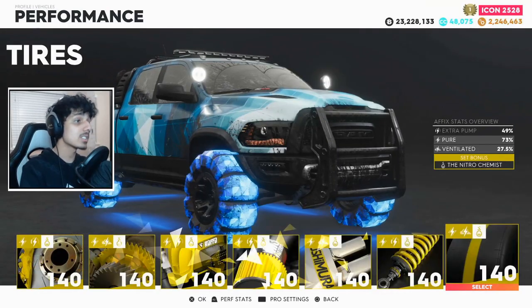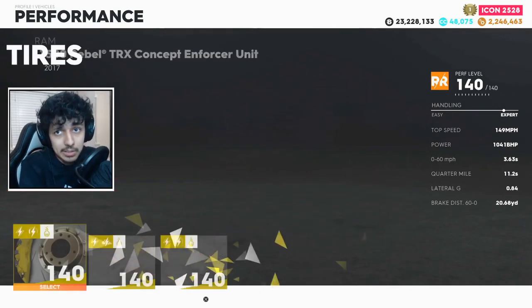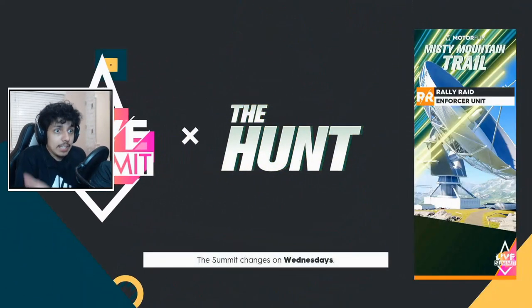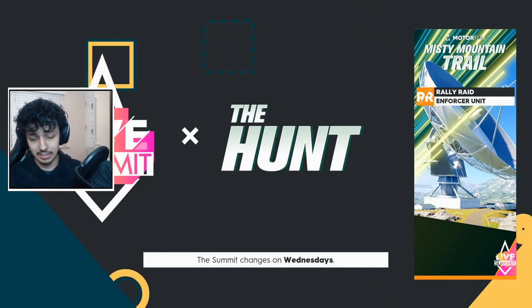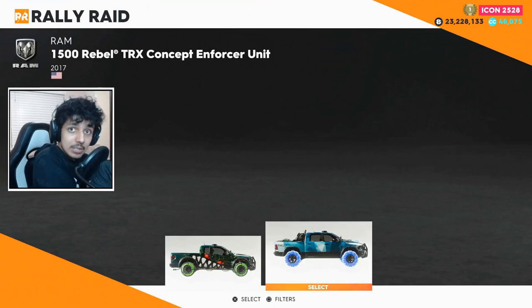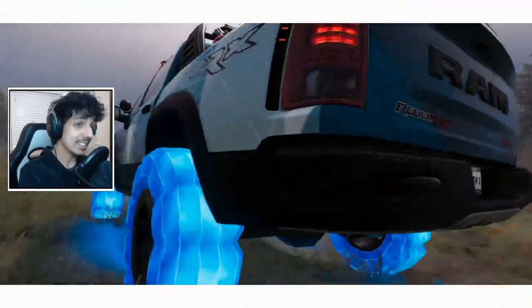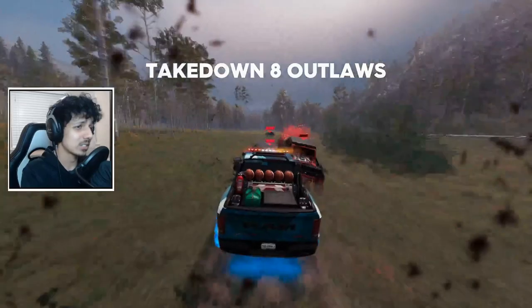Here are the parts. Here are the affixes, and I just don't use pro settings for a lot of the interception units. I'll use it if it's a race, but realistically, like I said, it's RNG. Whether they spawn close enough to you, whether the hit actually detects, whether they don't go 200 miles an hour ahead of you, it's a lot of RNG. But without further ado, with that in mind, let's do this event. This should be good.